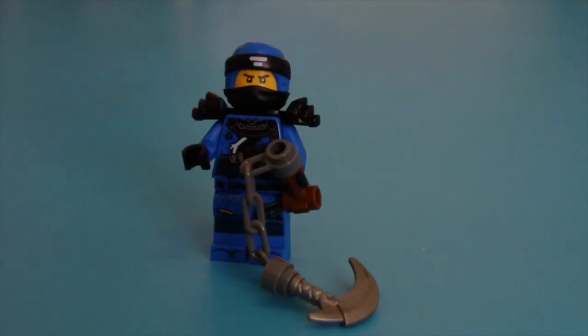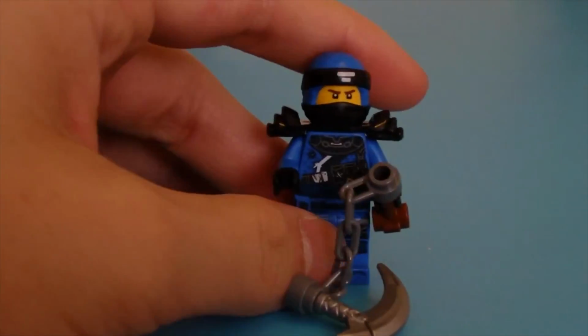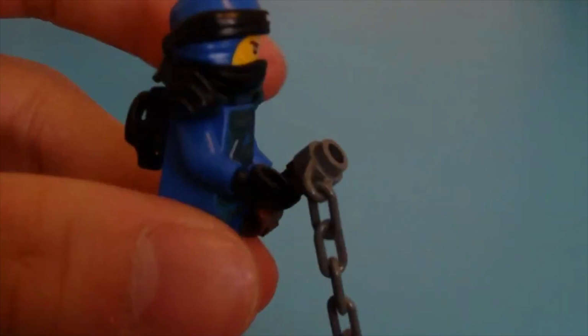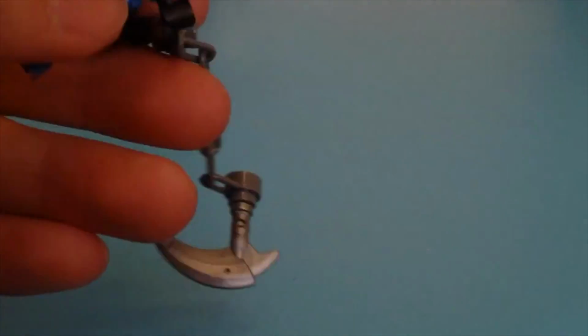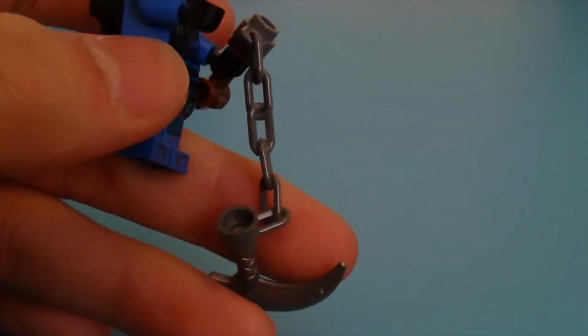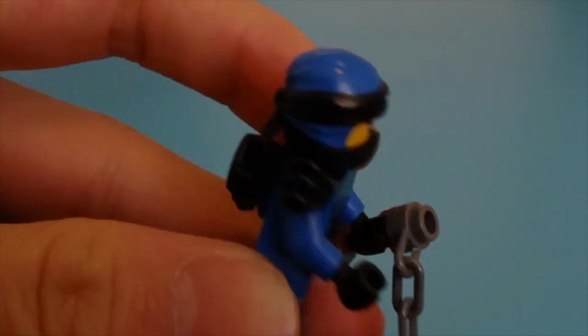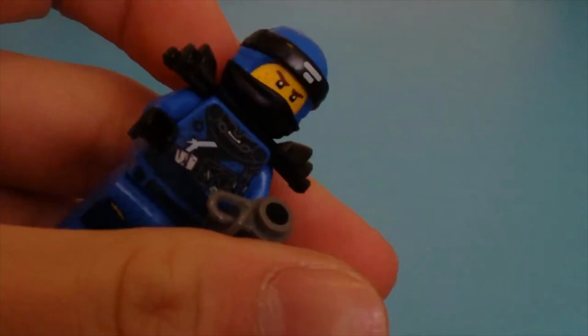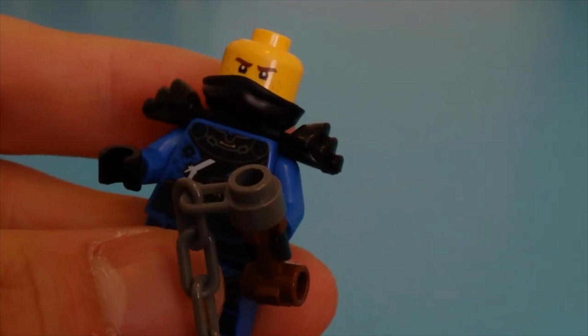I think I also made the same mistake with Firstborn. But anyways, here is Jay. He just looks the same, honestly. There's no difference except that one has a sword. This Jay does not have a sword. Instead, he has his chain nunchuck thing. And here's what he looks like from the back. Front. He fell off. And to take that off, here's what he looks like without it.